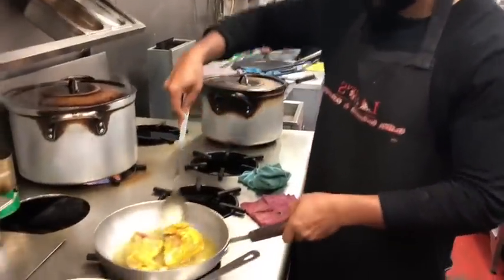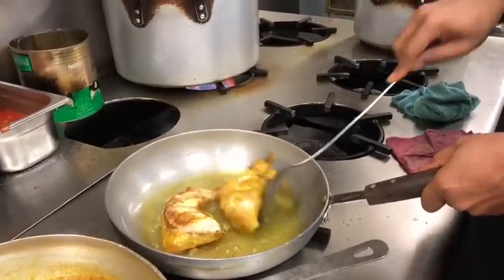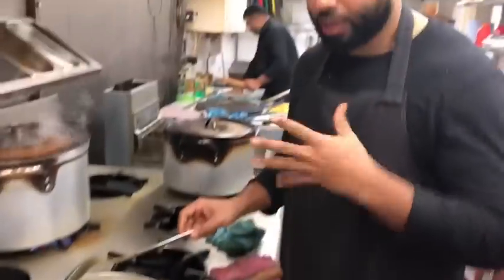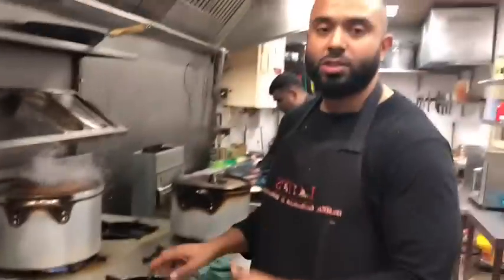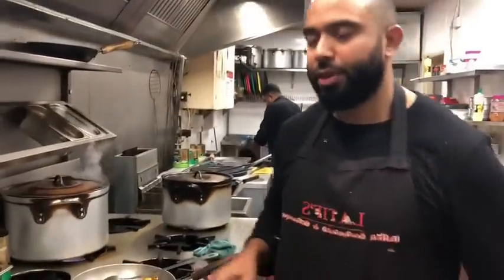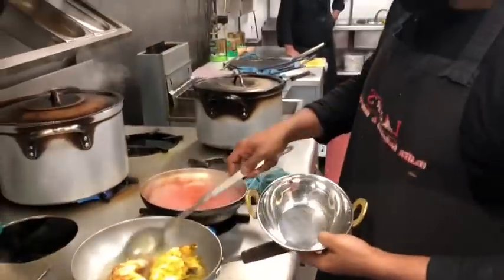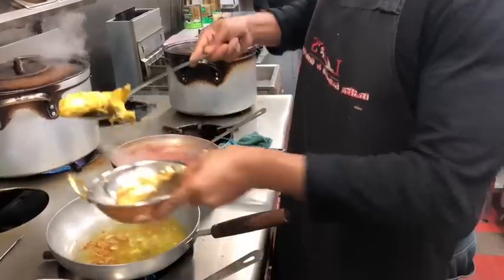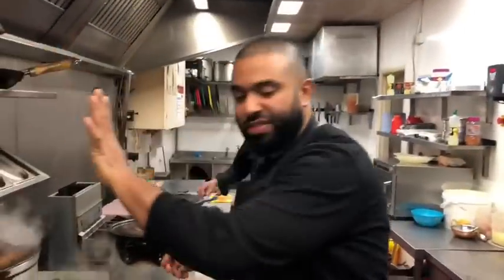I'll start on the chicken — we're going to turn it around now. It's probably stuck but it doesn't really matter. I just want it to get cooked. Once it's halfway cooked, I'm going to take it out. I just don't want it to release all its moisture while cooking. The chicken's about done now — it's been about eight minutes. I'm going to take it out. That's where the flavour is.